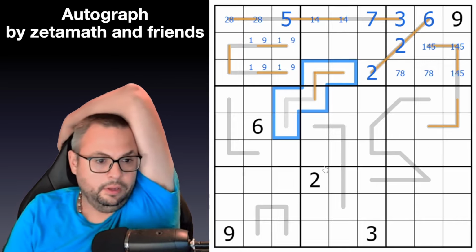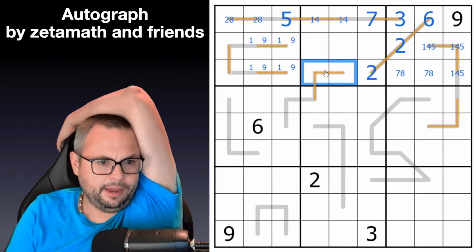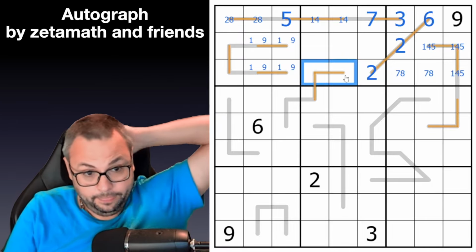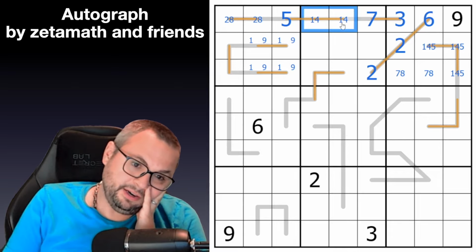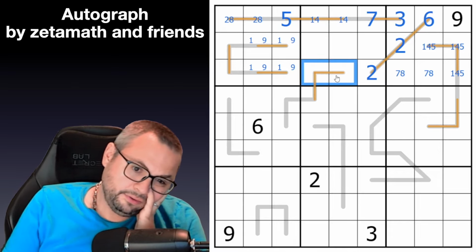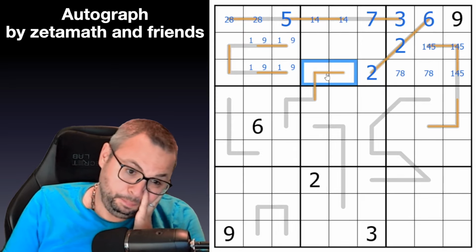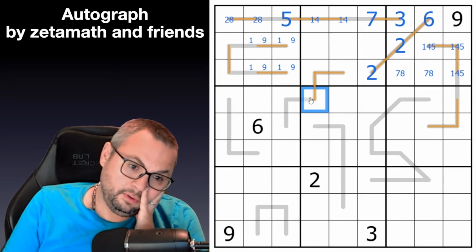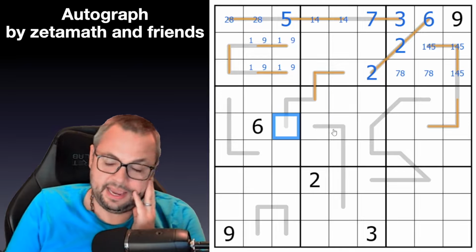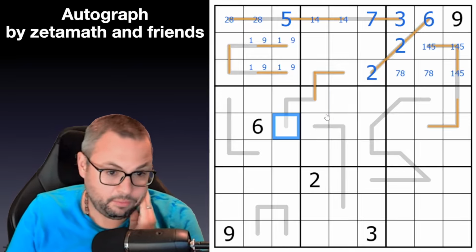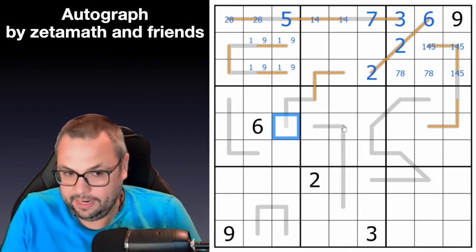That's possible. But it's probably not possible given that these two digits are already at least as big as 3 and 4. So these sum to a minimum of 7, because the 1 and the 2 are gone. So these are 3, 4 minimum. And so note if this continues and takes that cell, it also takes that cell because I can't have a 1-cell 10 sum. The reason you can't have a 1-cell 10 sum is why it's 10 and not some other sum.